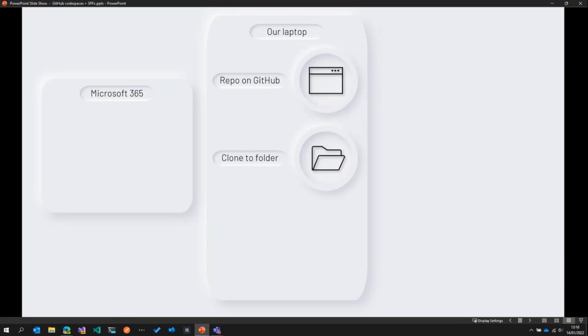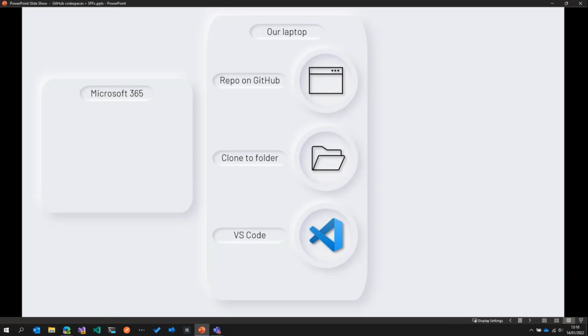Then we clone the repository onto a folder on our machine, because we want to make changes to the code or do something with it. That's why we clone all that code onto our machine in a folder, and then we use Visual Studio Code in order to open that code, make some changes to it, test it, and run it.